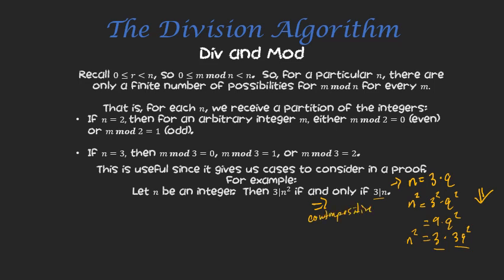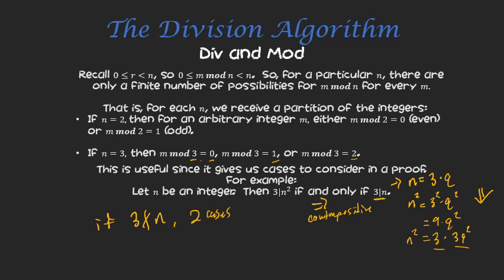And so the first part will be to assume that 3 does not divide n. If 3 does not divide n, what does this mean? Well, remember, any number when divided by 3 either has remainder 0, in this case 3 divides n, or it has a remainder of 1, or it has a remainder of 2. So if it doesn't divide n, it must have a remainder of 1 or a remainder of 2. That gives us two cases.